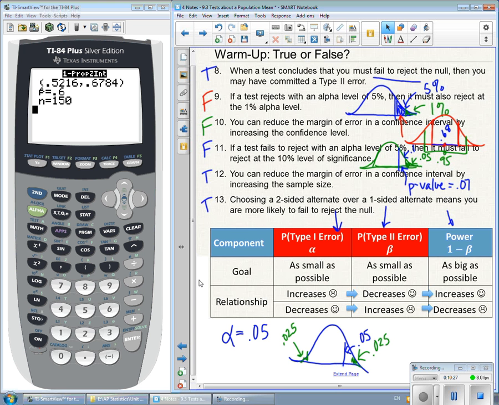Okay, so what I would recommend is that you save this somewhere, because these are the types of questions I can see on an AP exam, certainly on an AP drill, where you really just have to understand the relationship of the type 1 and type 2 errors and power. You're not really going to be doing a lot with those calculations aside from what we did in our homework last class, but understanding those relationships is going to be really important.